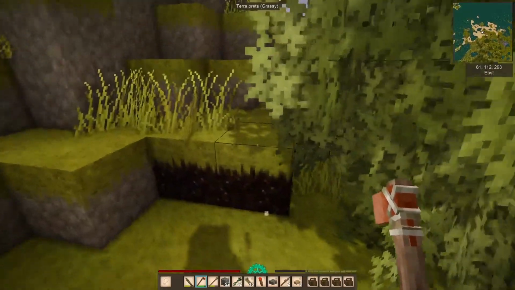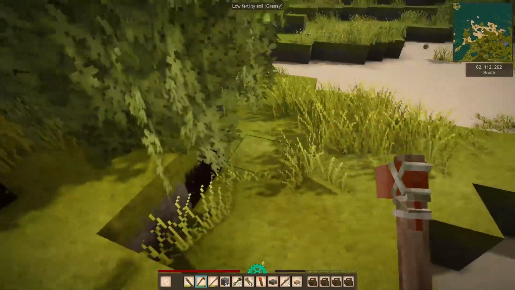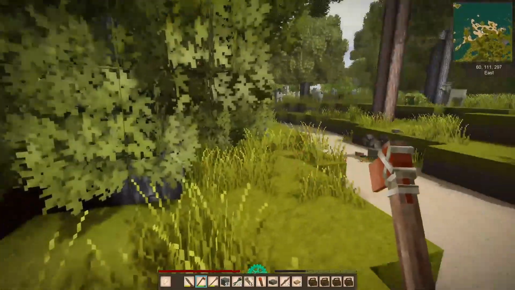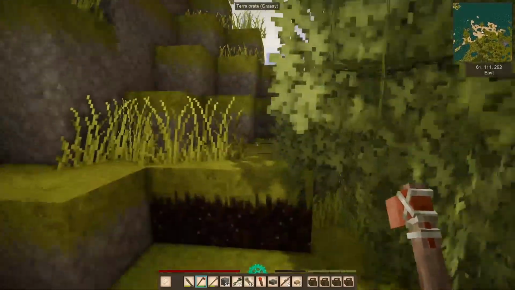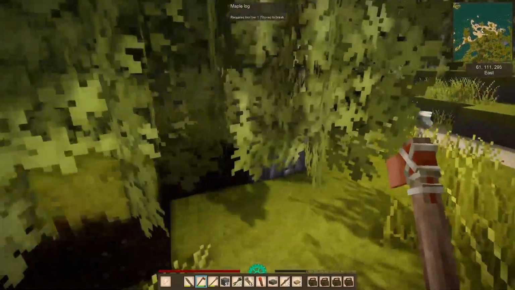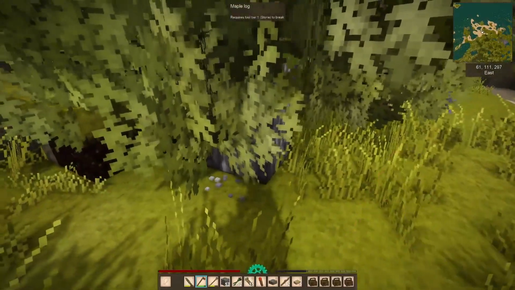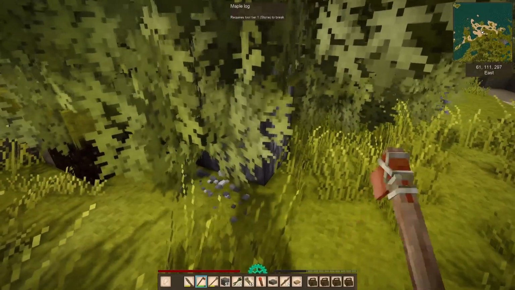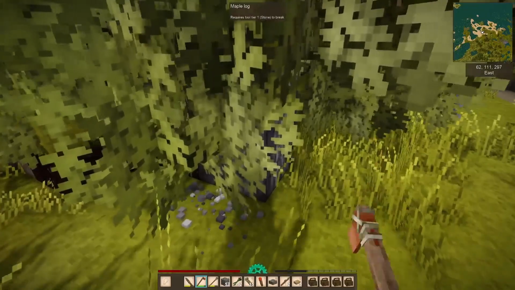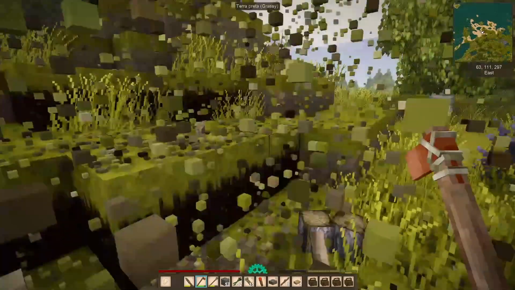That dark stuff. Oh wow, that is Terra Preta. That is so exciting. Okay, Terra Preta is the best soil that you can get in this game for growing veggies. So I need to take all of that with me. Do I have space? Let me remove that tree so that we can see it properly. Oh wow, that's going to be great for our vegetable garden.